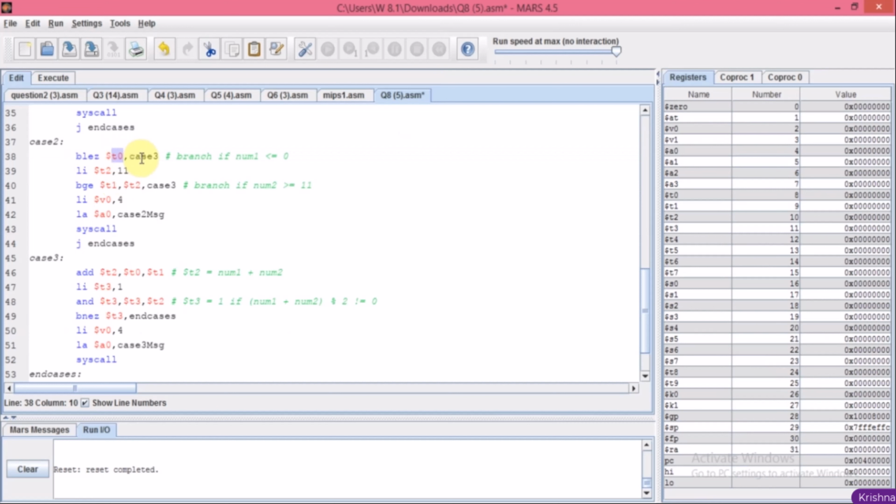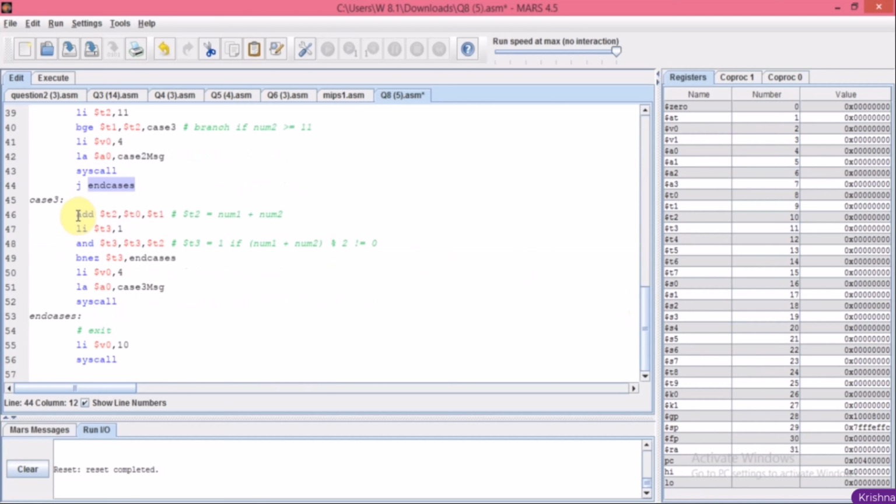If number 1 is less than or equal to 0, we go to case 3. Otherwise we come here and check number 2. If it is greater than or equal to 11, we should go to case 3. Otherwise, it means that number 2 is less than 11 and number 1 is positive. For this type of situation, I want to print the case 2 message and skip the remaining part.